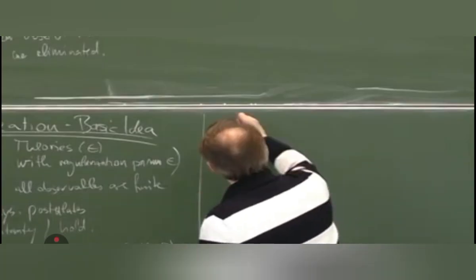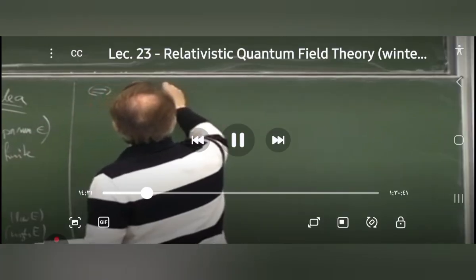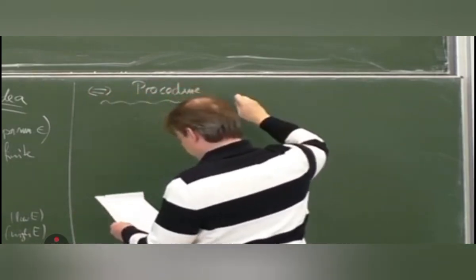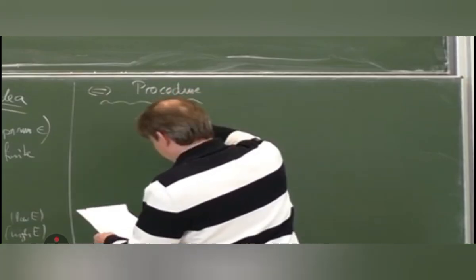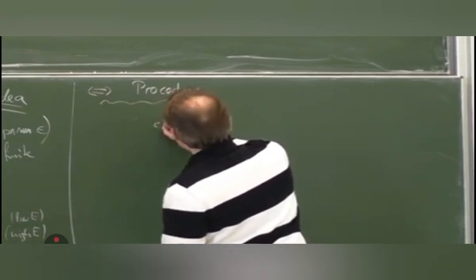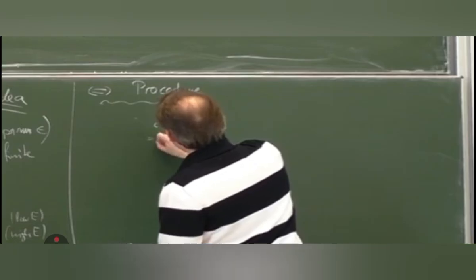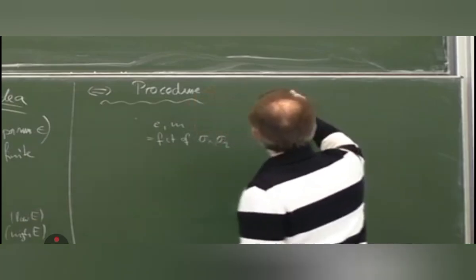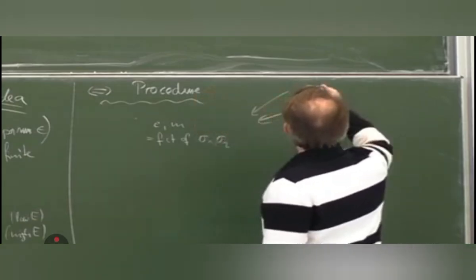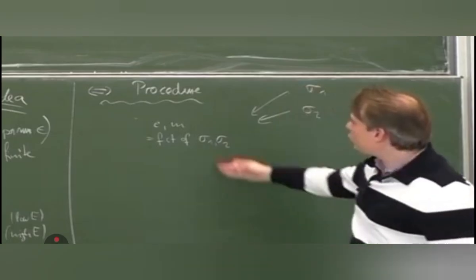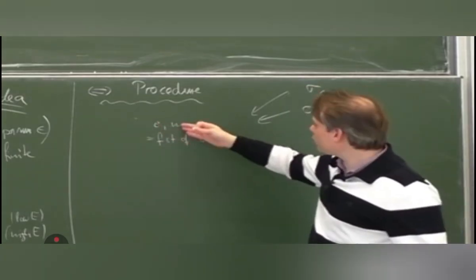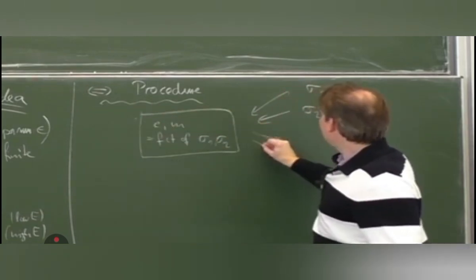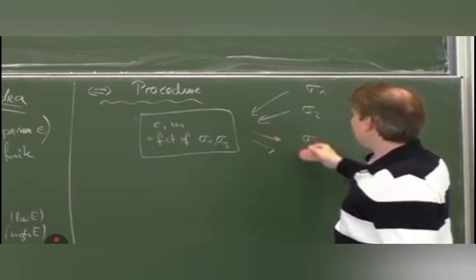So, if we have this hope, we can use this kind of practical procedure. I will write it once again: E and M is now a function of, for example, sigma 1 and sigma 2. So it looks like this. We measure sigma 1 and sigma 2, then we obtain these so-called bare parameters as a divergent function of those. Once we have it, we predict all the other observables and the result will be finite.